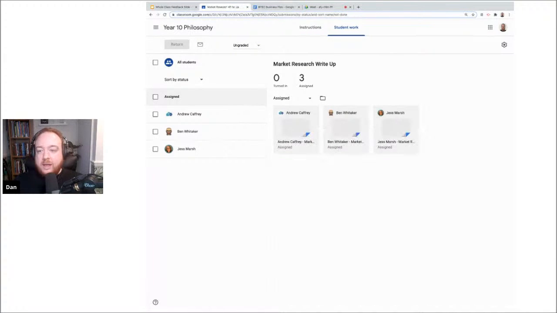So if I go into the student work section of that assignment, and then you can see here that I can click on the individual pieces of work for each student. So this is a really clever way of being able to monitor student work, especially in that real time. I'm a big advocate of trying not to take that marking home. Now, I know in reality that can't always be the case, but trying to do as much of the feedback in the lesson, I think, is so important.